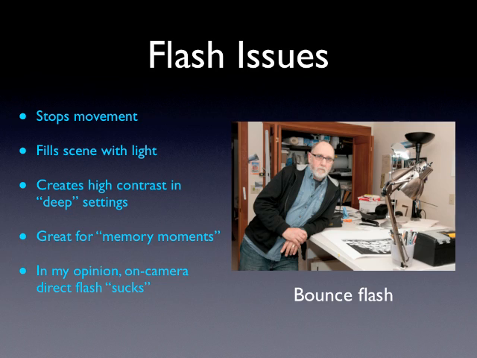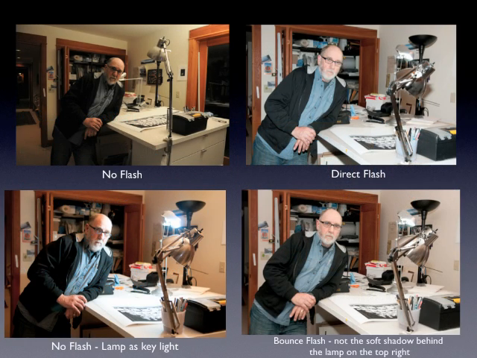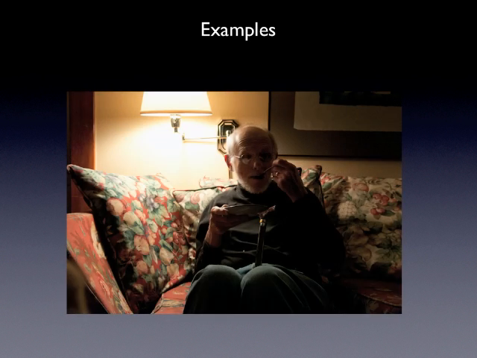And if you notice the shadows on the lamp in the back on the top right, actually let me put all four pictures up. Look at the picture on the top right and the bottom. Look at the shadow on the lamp against the wall. See how there's a sharp shadow on the lamp on the top and a very soft shadow on the lamp below. And that's what's happening, is that there's light coming from the flash directly, but also bouncing all around the room, kind of getting rid of all the yucky shadows. If you look at my shirt and my hands, you just see a different texture. So direct flash, to me, I just don't like it. Anyway, let's take a look at some examples of some pictures.